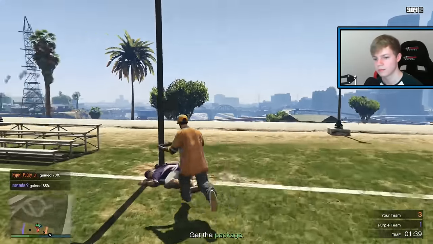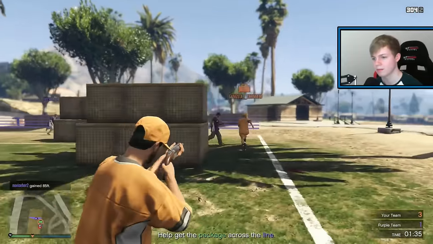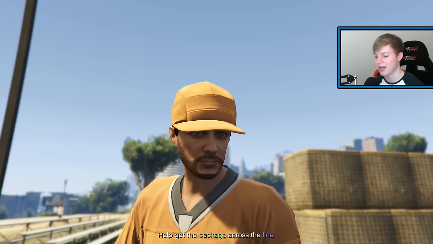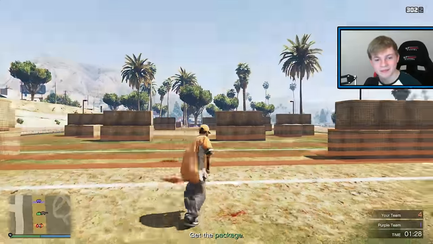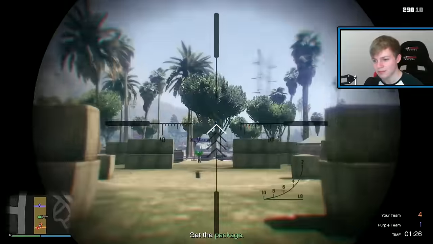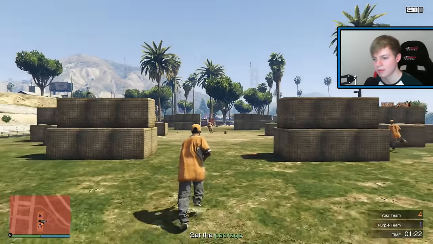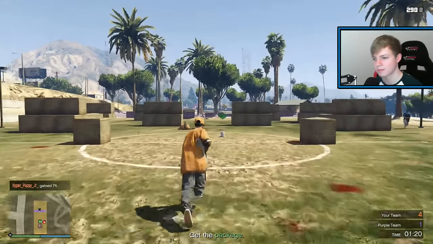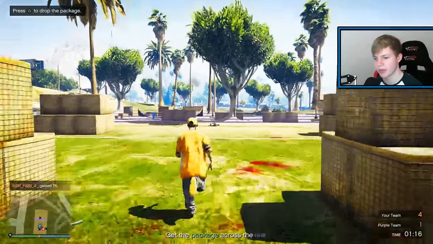Cool. We have the package. I don't know how that guy didn't kill him. I really don't know. He was right next to him. That's him down. We're running for it. We're doing it.